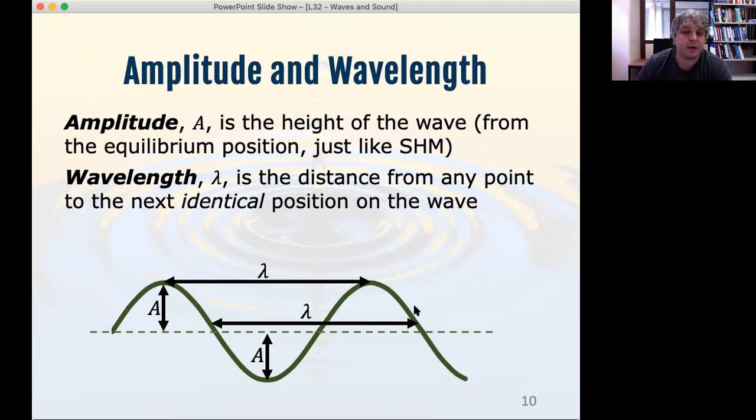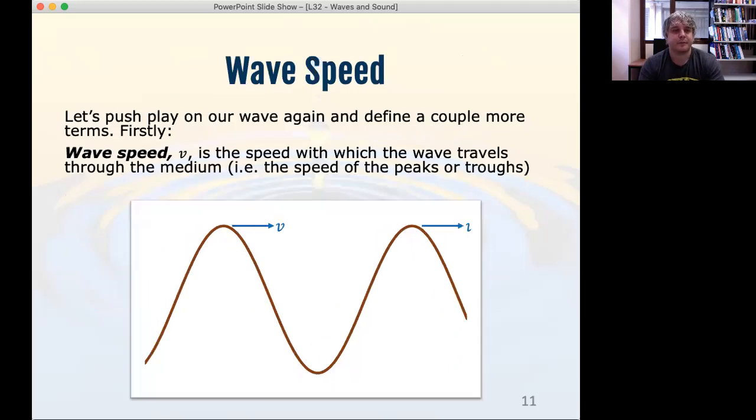You have to complete the motion, one full oscillation, so from where you are all the way to one end, back to the other end, and back to where you started, so that you're now traveling in the same direction and at the same location. So that's the wavelength. For that reason, it's easiest generally to measure the wavelength just from crests or troughs. 2 crests or 2 troughs, get the distance between them. It's just a bit less confusing than defining the wavelength for those other intermediate points.